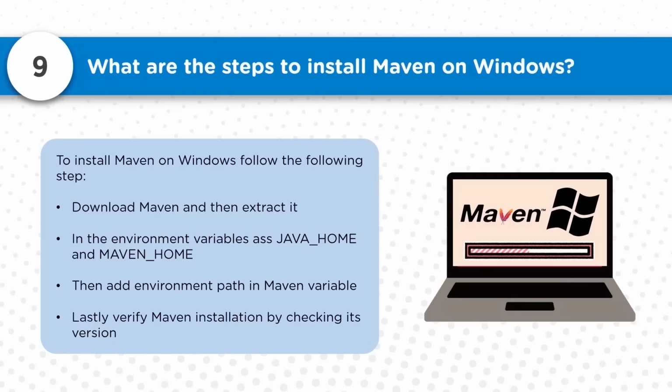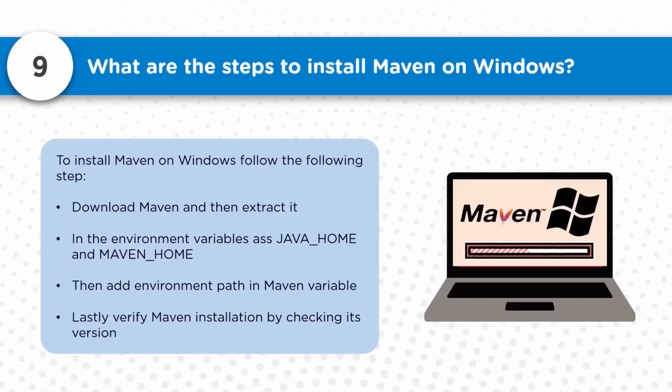Now if you download the Java JDK using the exe file, in that case the JAVA_HOME will be configured automatically. But if it is not available and you're not able to run the java command line, in that case you have to set up the JAVA_HOME. And then similarly for Maven, you have to go for the MAVEN_HOME. That particular variable you have to configure.